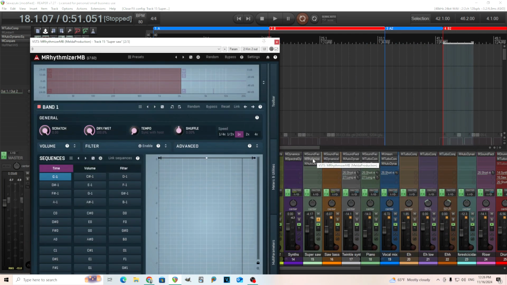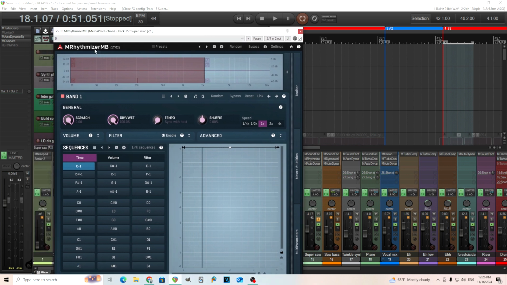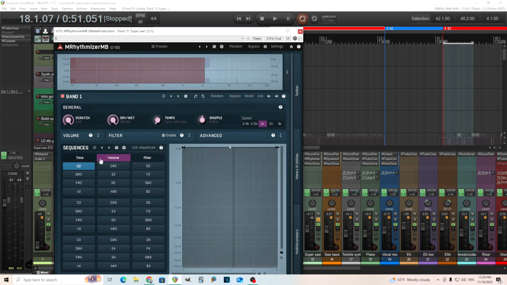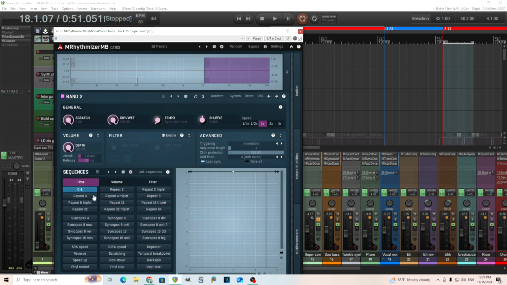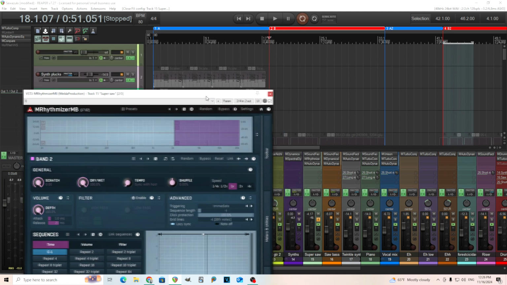Another one, M Rhythmizer. This one is the big one. So I used the multi-band version. You might be like, why did you do that? The reason is I don't want the whole signal to be stuttered and everything, if that's the proper term. So here you see from 20 hertz all the way to 2000 hertz, nothing is happening anywhere in here. Everything's just blank. It's playing it. But above 2000 hertz, here is where I have the rhythm starting.